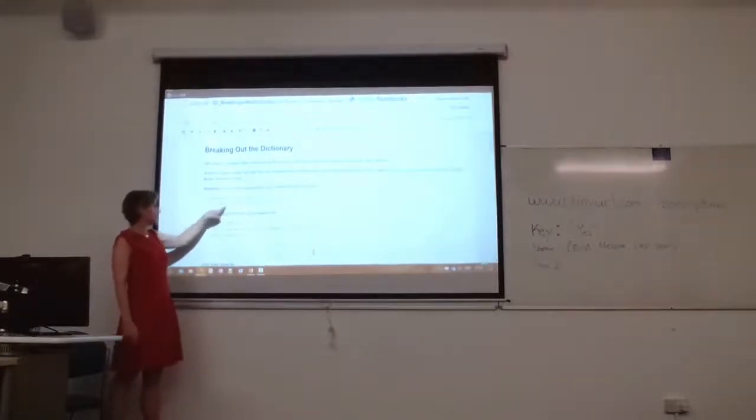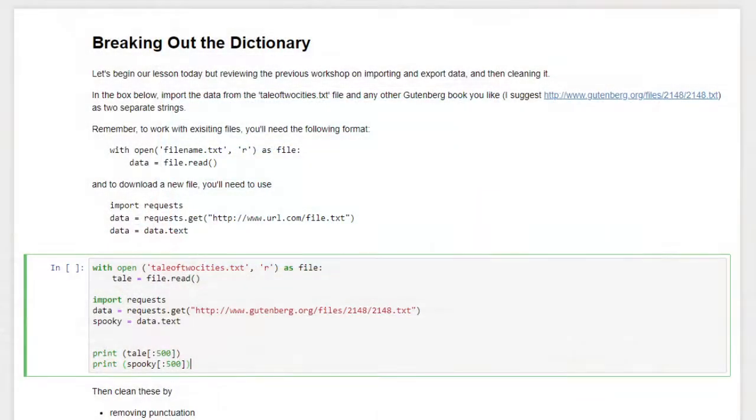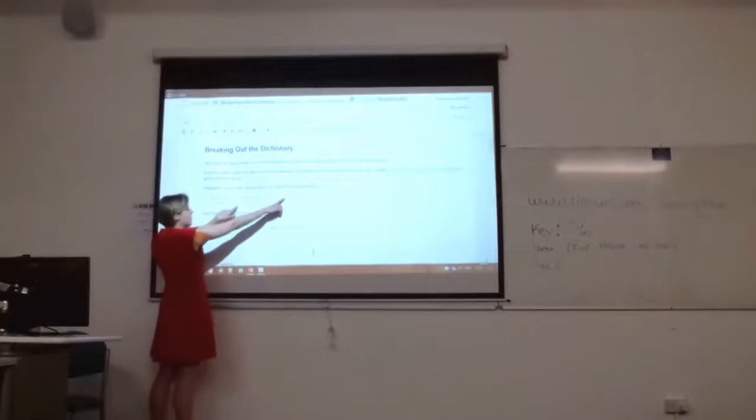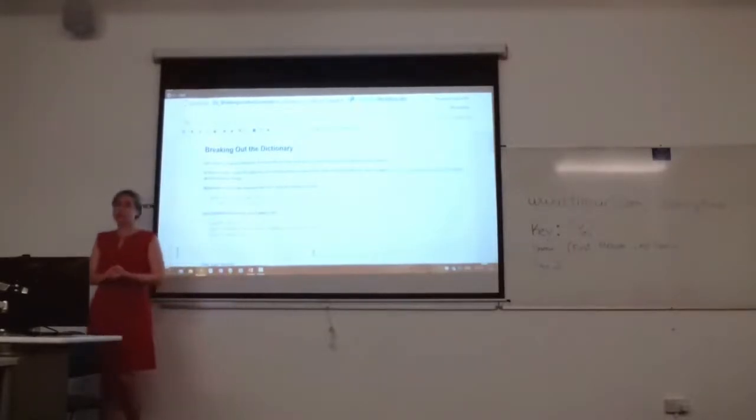And then data, what does data represent? What type of thing is it? Yeah, variable. Variable, absolutely. So it's the name of your variable, you can call it whatever you want. And then file.read. And read is the function that's being called on the file. So remember, file and file have to be the same thing. You can name it whatever you want, but it needs to be the same. But filename.txt needs to be that Tale of Two Cities text that we've done already.